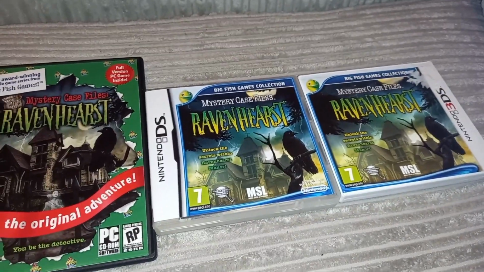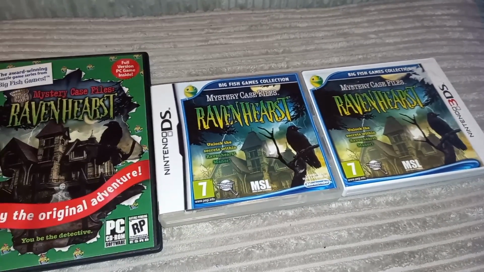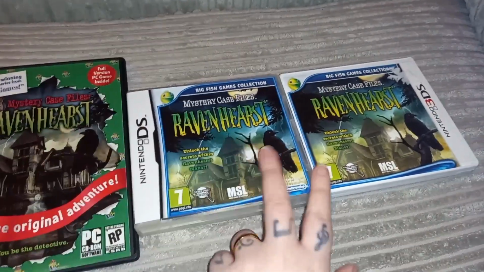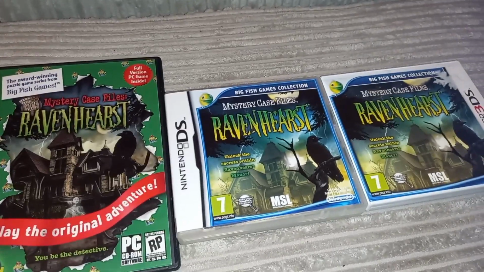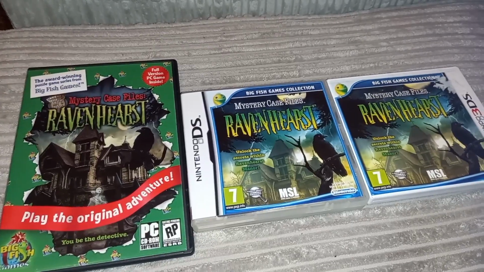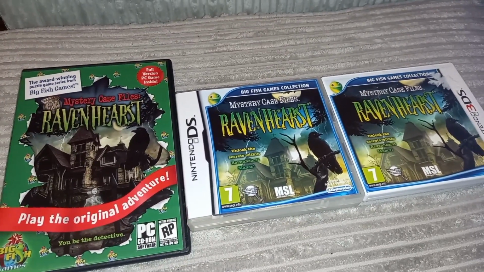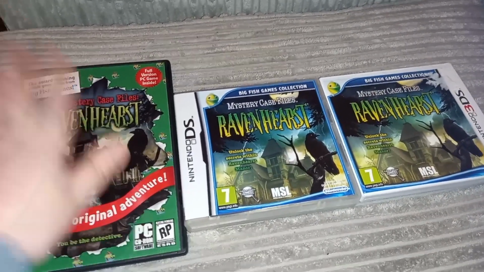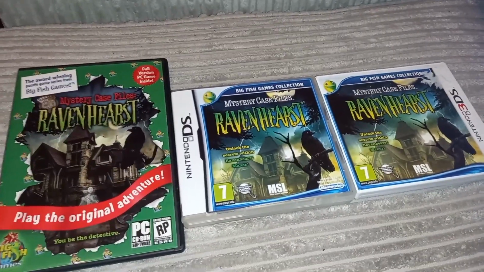If you do like hidden objects games with a little horror twist, then I would strongly recommend the Ravenhearst series. I really, really enjoy it. So how best to play this? I've never actually played it on the DS or 3DS, but I would very much like to. I have, of course, played it on the PC. My honest opinion, you can buy it on the Big Fish game store, and oftentimes it's free actually on the store. So I would digitally download this onto your laptop or desktop. That's my honest opinion. I don't know if the discs still work. I'm not sure, so I would just digitally download this game.